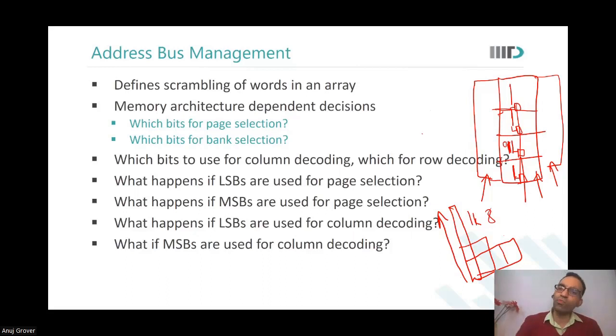Because depending on where what is, let us say a set of 20 or 24 words are failing. They are not consecutive words. Unless you know the scrambling, you will not be able to make out that this particular sense amplifier is what is failing. You will say, oh, 24 random failures are happening, I do not know why. But as soon as you know the scrambling, you will realize they are all linked to one same sense amplifier. So it is not that the bit cells are failing, it is that the sense amplifier is failing.